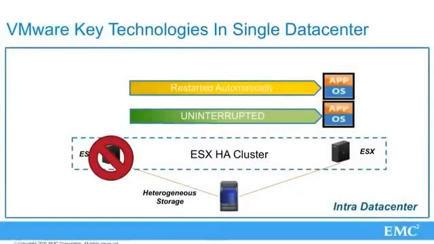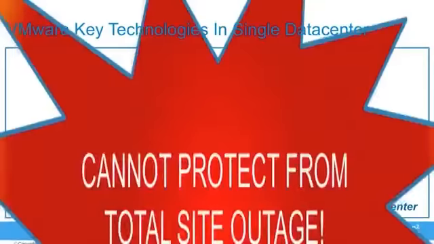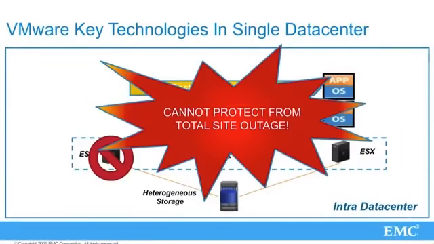So Ollie, the key conversation here is that most people look at these technologies from the vantage point of a single data center and haven't really thought about how they could leverage vMotion, HA, and fault tolerance literally over distance, correct? Yeah, correct. The next shot on the graphic shows if we have a complete site failure, those three technologies lose their value because they're within the data center and that very data center has now been lost. But by leveraging Vplex, we can now leverage these technologies over distance, which gives us a whole new set of capability.